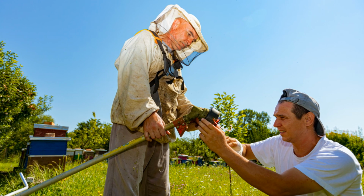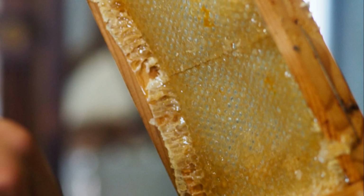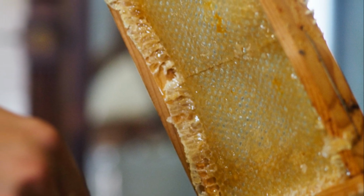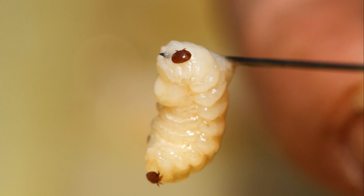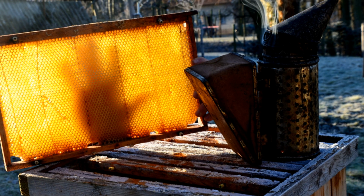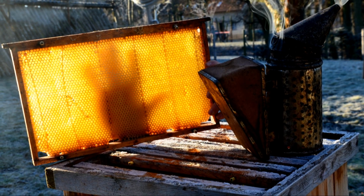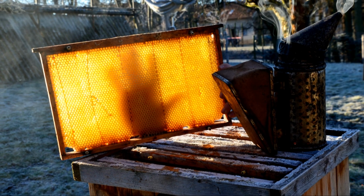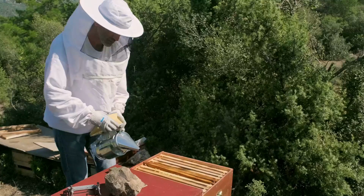Beekeeping can seem daunting at first, but it is a relatively simple process once you understand the basics. This guide will walk you through the process step by step, from choosing the right equipment to harvesting your first batch of honey. We will also discuss some of the challenges that beekeepers face, such as pests and diseases, and how to overcome them. Whether you are interested in beekeeping for the honey, the pollination benefits, or simply the joy of working with these amazing creatures, this guide will provide you with the information you need to get started. So, let's dive in and explore the world of beekeeping together.